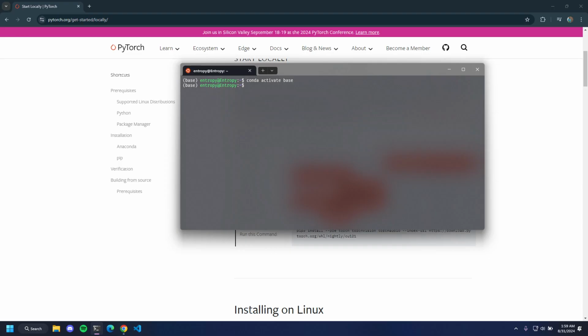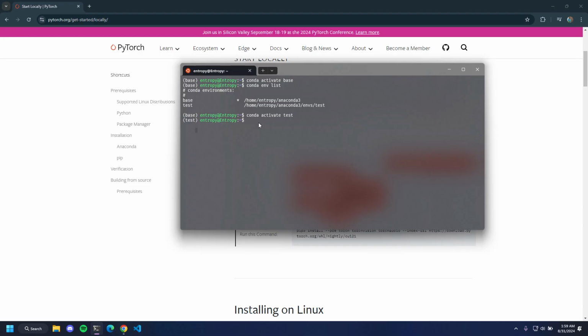Ours is also already activated, but if you want to move to another environment, we can list the environments. Now we can go into the test environment. Now we are in the test environment. As you can see here, it is test.